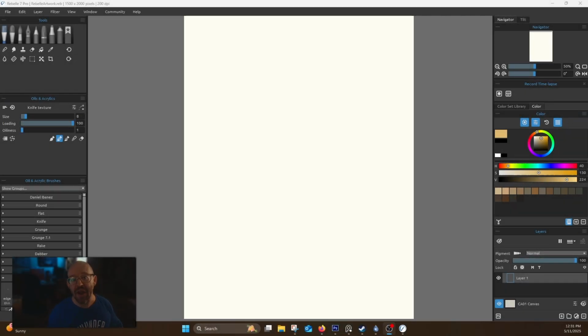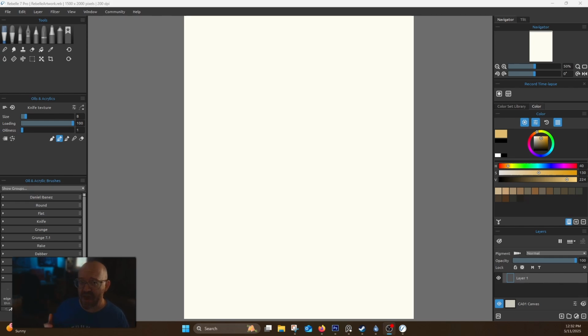And here we are in Rebelle. My Rebelle has been kind of set up the same way since like Rebelle 4. I've been a beta tester since Rebelle 4. So it's been nice to be able to kind of make sure that all of my docking stuff and the way that I have this set up kind of carries over from one to one. Escape Motions, the company that makes Rebelle, have been really great about making sure that whatever changes you make to the UI kind of transfer from one version to the next without too much hassle. I think I've had to add a few docs here and there, but other than that, it's been smooth sailing.